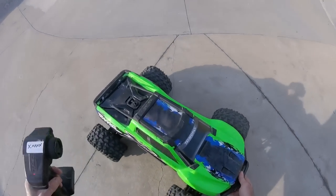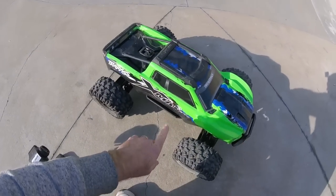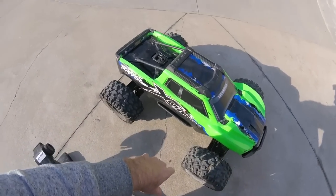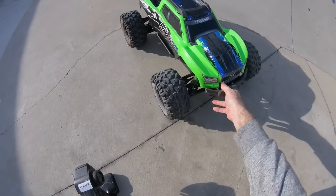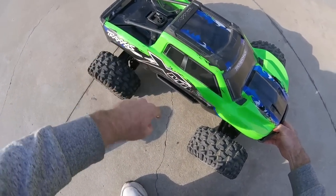Alright guys, I don't know if you can hear that little transmission issue. I noticed that on the, basically I did a shakedown in my front yard just to make sure the alloy shafts could hang. They did fine. Unfortunately, I was hearing a sound. I don't hear anything in reverse, but in forward I'm getting this real low speed lockup. So I need to go through my rear gears again.